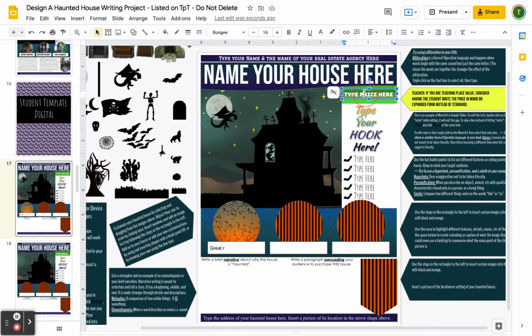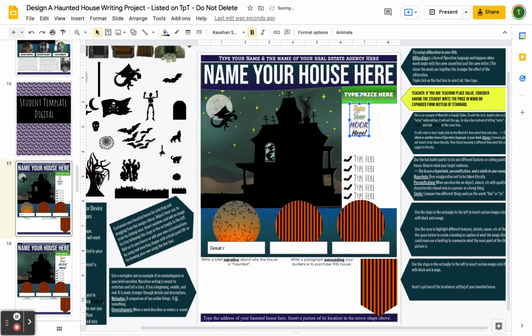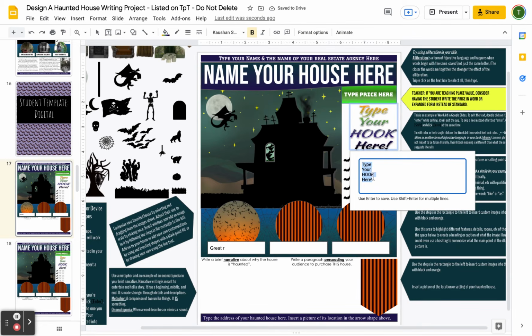So we've got the price, we can triple click, add it in, but I want to work on this hook right here because this might be something that you haven't done in Google Slides before. So this is what we call word art, and word art is different than the text boxes that we've been using here. When we do word art, it allows us to change the color and the size of the text very easily by changing kind of the shape of it. But the way that we edit the letters is we're going to double click. And when we double click, it enters up where we can type our text right here.